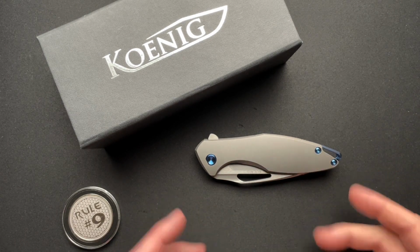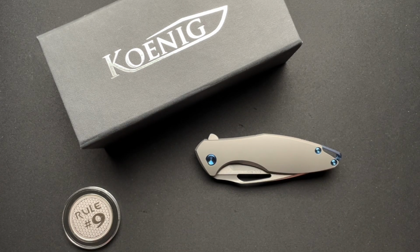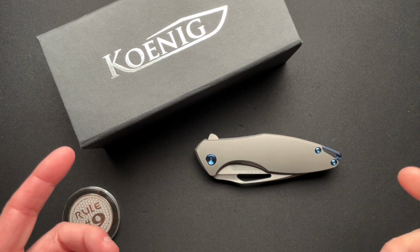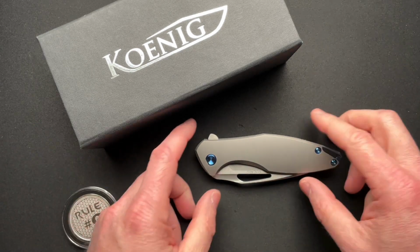I've had this for a couple of weeks now. I got this in a trade deal, like kind of a third trade. I traded one knife that wasn't selling for something, and then I went to sell that and ended up trading for this. So I think I came out pretty good from the initial trade till this. And let's just talk about this.